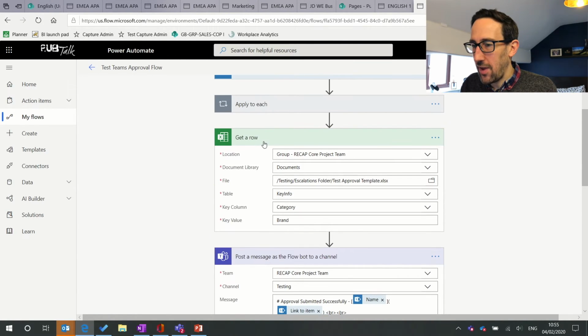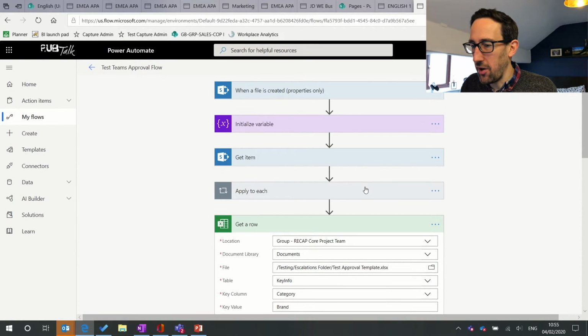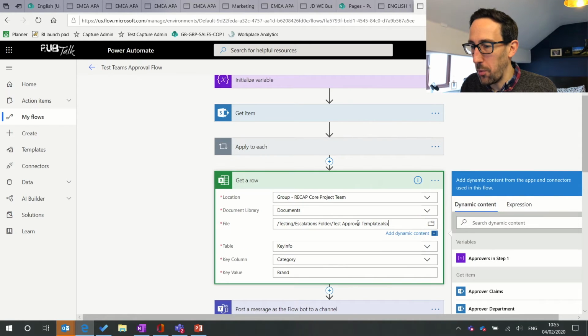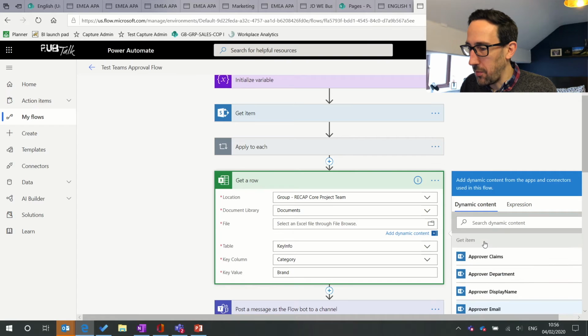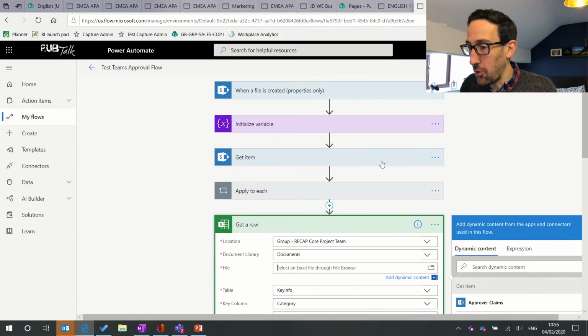So now we've set that up, we can then go back and change this file to pick up which file when we created it. So if we delete that, add dynamic content, we're going to not get item actually, need to be careful now, because we've got two things.